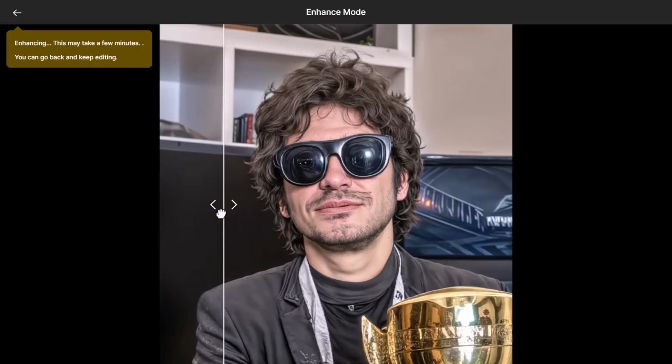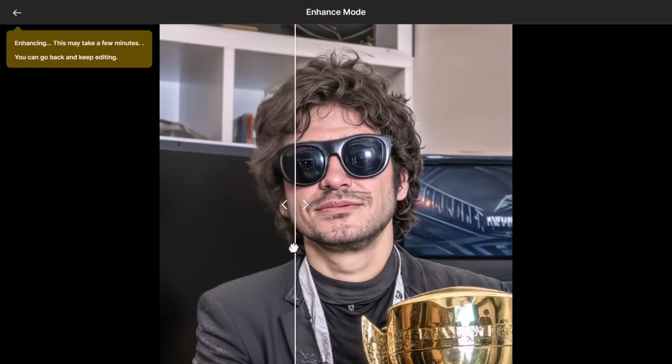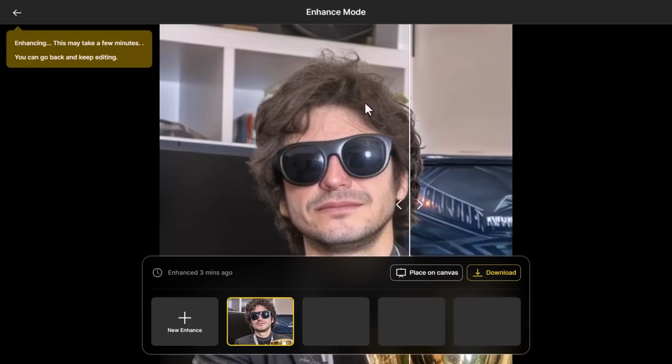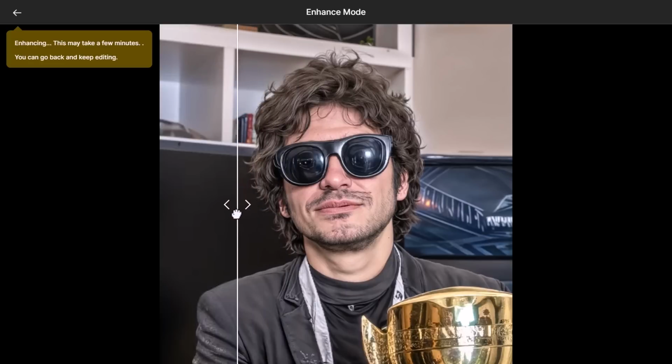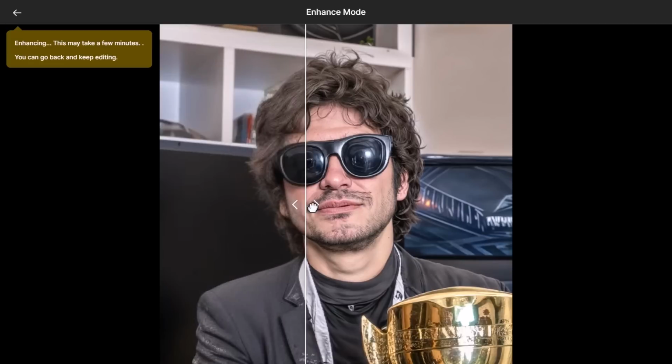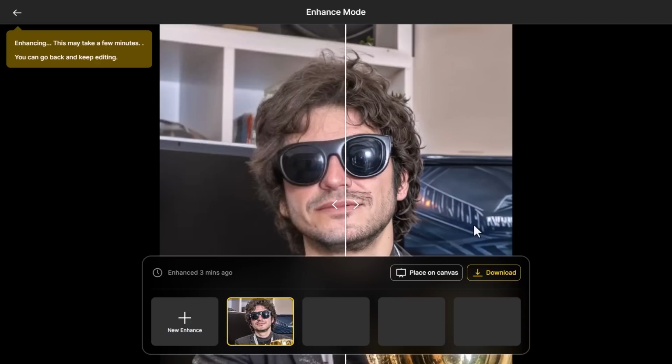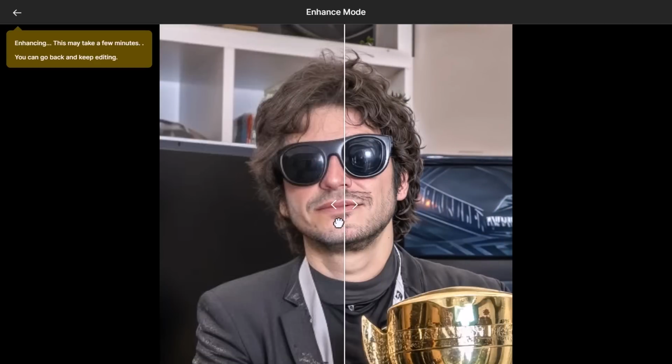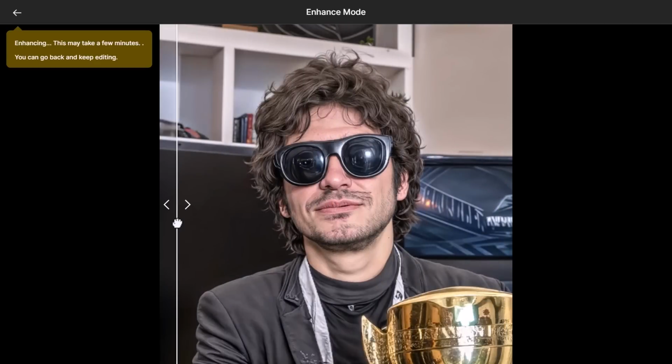You can see how it's added a lot of detail into that image, and even added some hair, and it's done a great job of improving what we've done, especially if you look at the quality of the hair. It was very wispy, low detail. You can see every strand and the detail on the lips, the sunglasses. It has done a great job. Even the trophy, if you look at the trophy bottom right, very highly reflective, even down to detail on the clothing and the bookshelf in the background.